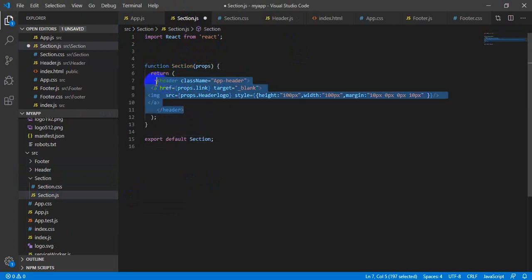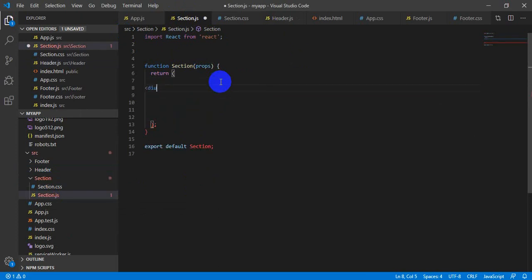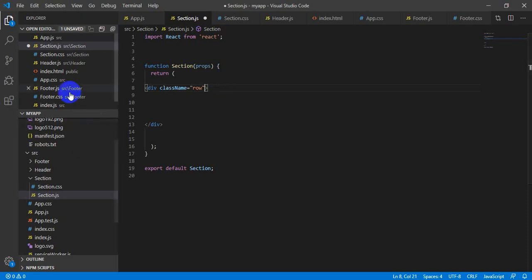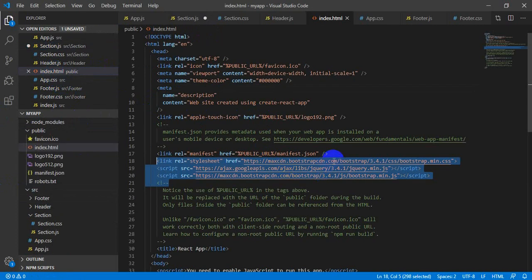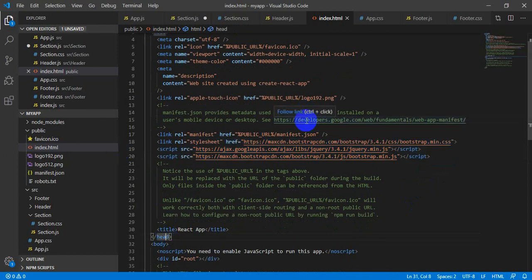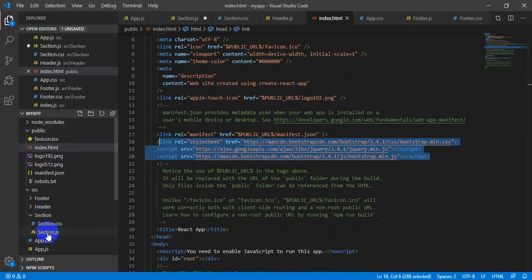I will remove all the HTML from here, and right now I will make a div and assign a class name as row. Actually we are willing to add bootstrap classes, so let's check, do we have bootstrap in index.html? Okay, fine, I already included the bootstrap file. You just go to the website bootstrap.com and you will get the online CDN. Just copy and paste it in index.html in the head section. There is nothing new, not any rocket science. You just have to copy and paste the script and the link of the bootstrap. I already did this, so there's no need to worry about it.